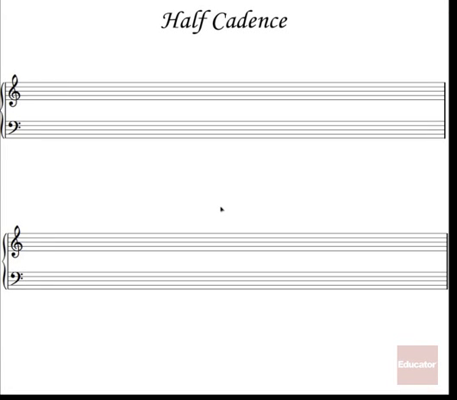Okay, half cadences. These are also very common in forms, but not, of course, at the end of pieces. So a half cadence is when we stop on the 5 chord instead of moving all the way through to the 1. And of course the 5 can be preceded by just about anything. Could be from a 1 to a 5. Let's do this in G major. So I'll add the key signature. So we could go from G to D and stop there.